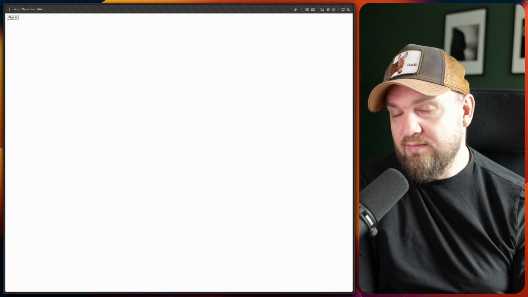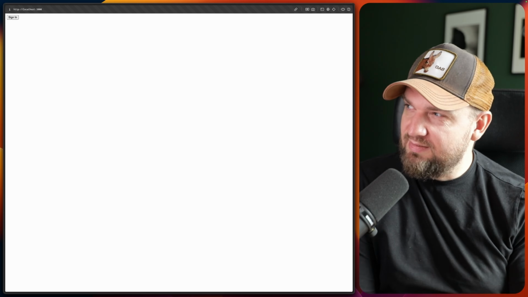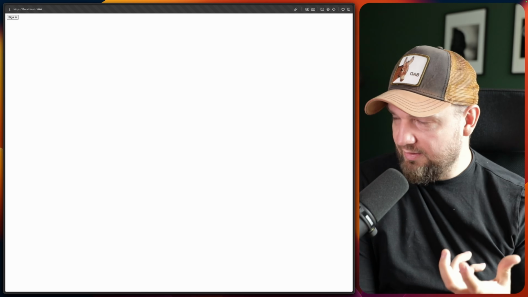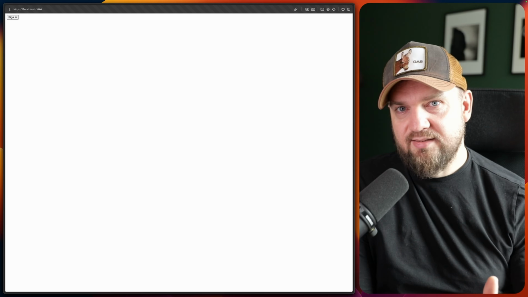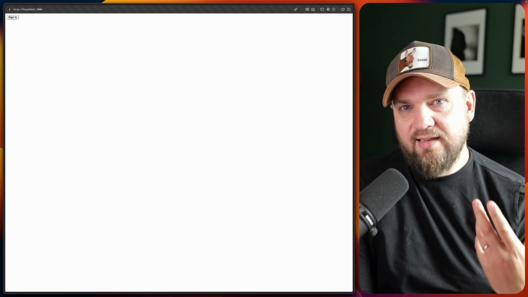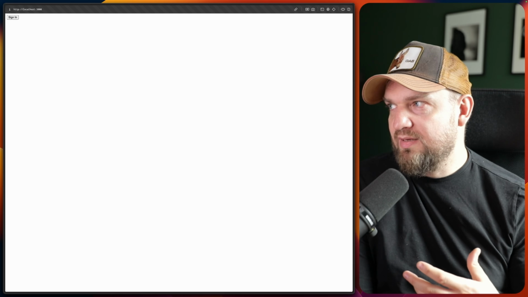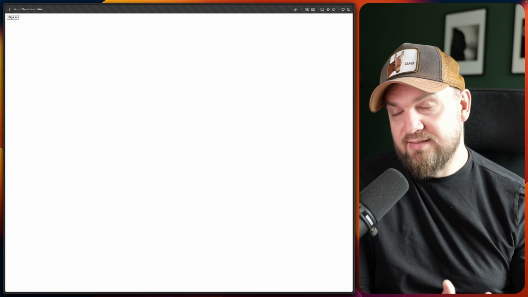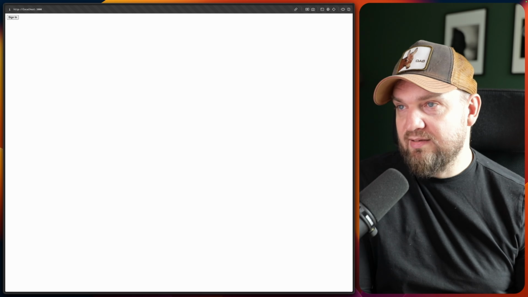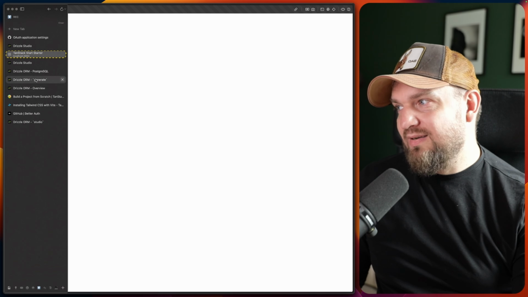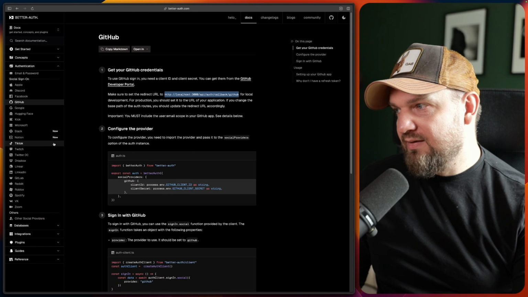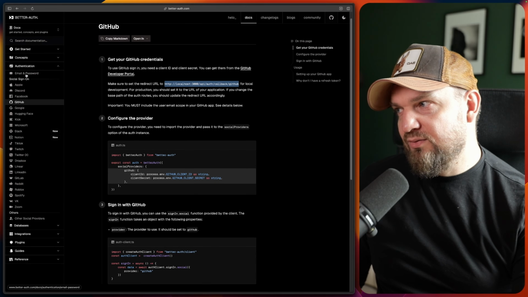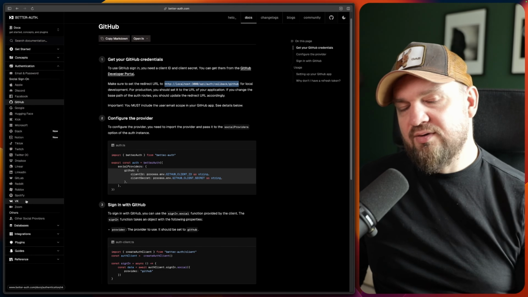I think Better Auth is one of the best solutions right now for people who want to have everything in their hands. You saw we have our database in control. We have control over how the user data is saved and used actually, and Better Auth itself is providing a lot of different plugins and stuff which can help. You can see you can authenticate by email and password. You can use different social providers.